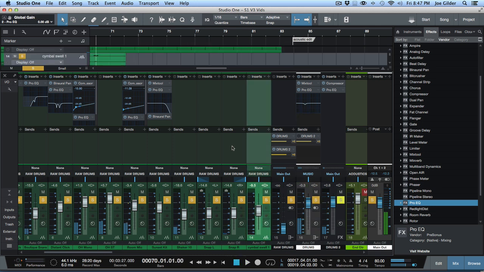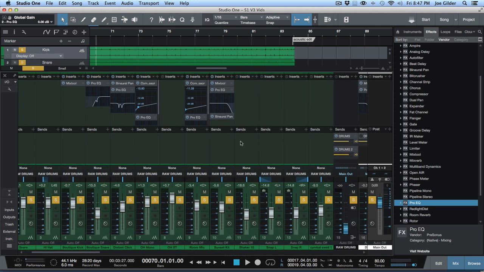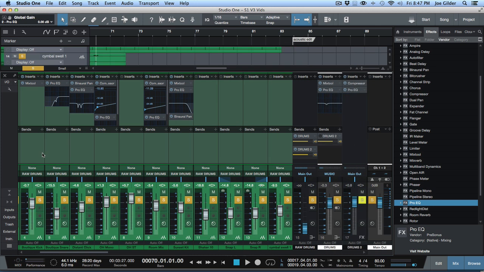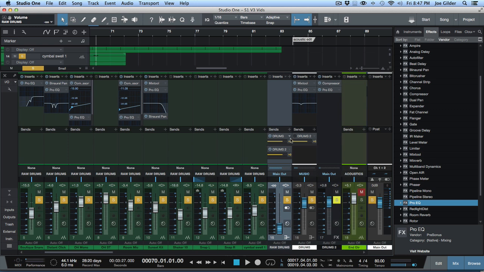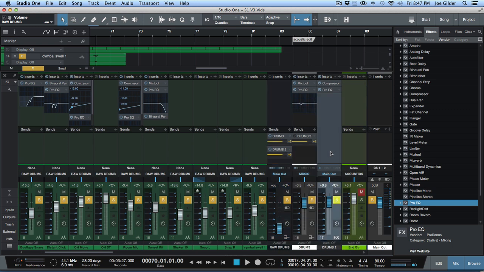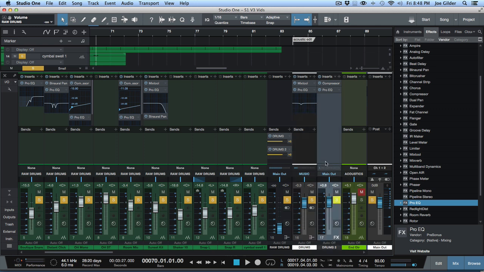So to review, if I want to do a true parallel processing situation on something like this where there's lots of drum tracks, I'm not going to duplicate all these drums. I'll select them all, and send them to a raw drum bus. Then I'll just turn the fader all the way down. I won't even listen to it. And then I'll do a pre-fader send that sends it to my main drums bus and to my parallel drums bus. And now those two are the ones that I'm listening to. Those are going to my main output or my music bus or whatever that's going to be. And that's an easy way to do parallel processing on drums, which is really common.